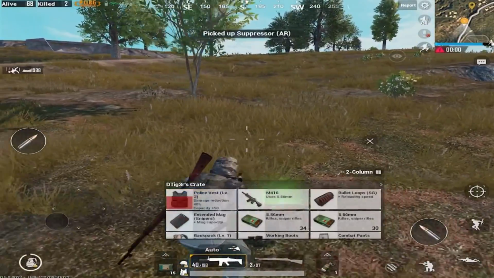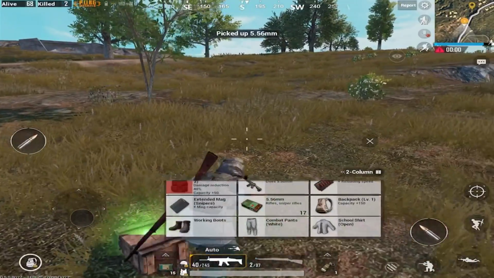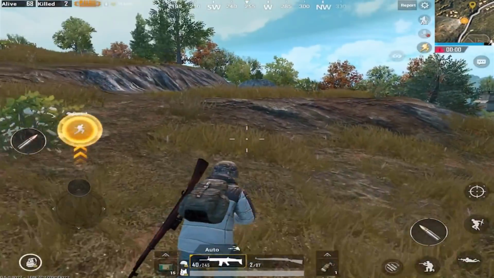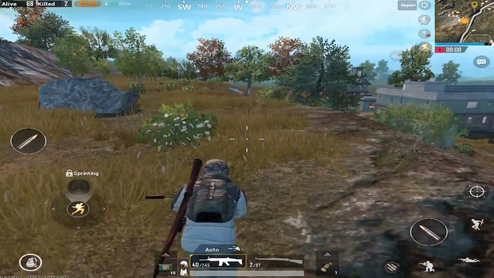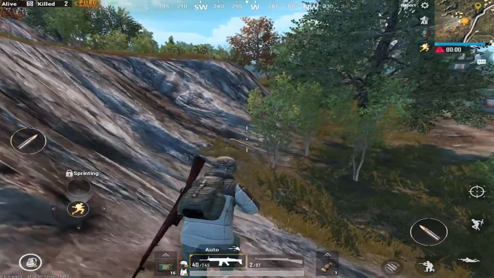So moving side to side, moving back and forth, make yourself the harder target to hit, because if they do take shots at you, at least you're going to pinpoint the location where they're at and you can get yourself to the nearest cover. So the best tip in today's video is don't stand still when looting another player.